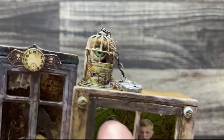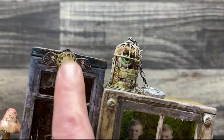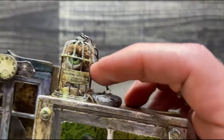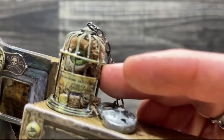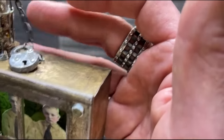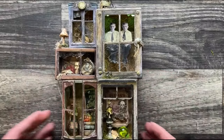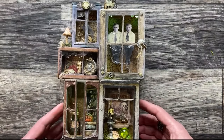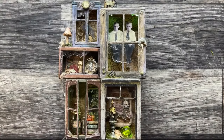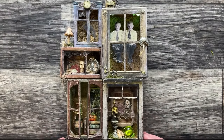And then that little mini flare of the clock. And the mini flare, you can do a lot of things. You can cover it with resist spray. You can do crayon. You can smash it with a hammer. You can do all sorts. And then look at that creepy eye in the cage, right? So you got that eyeball wrapped up in some mummy cloth, another part of that little Curator. And then we have the lock and the chain. All those elements that we've done for Halloween just come together to create, honestly, the most frightening, just incredible makes that I've seen. I tell you, this is what makes Ideology 2021 Halloween absolutely magical.